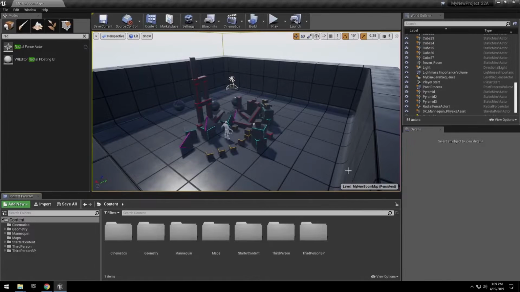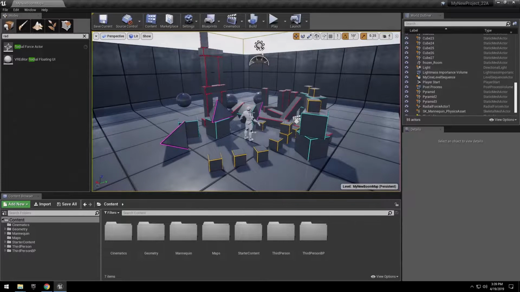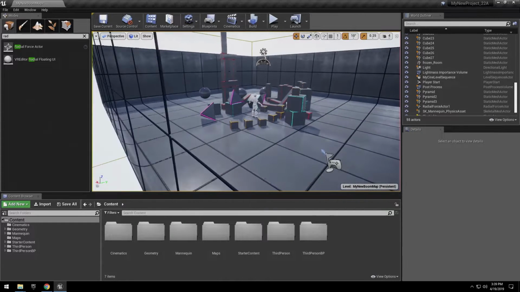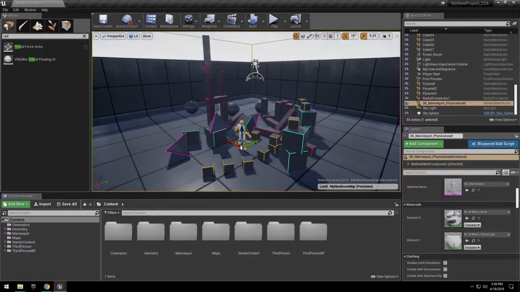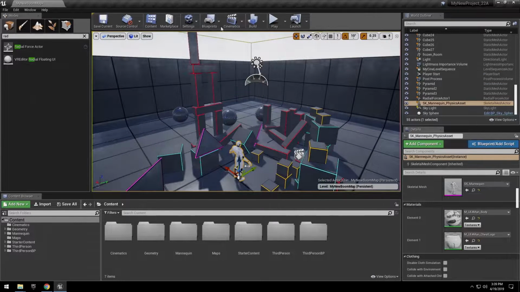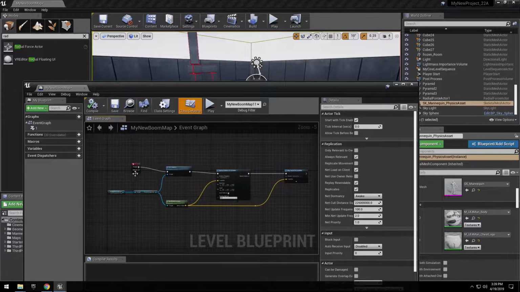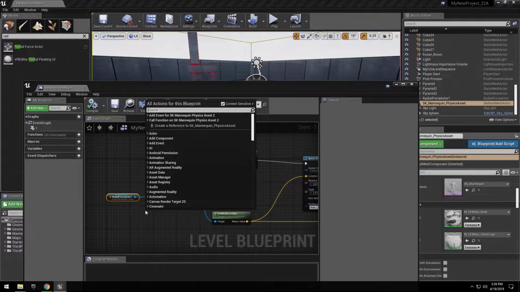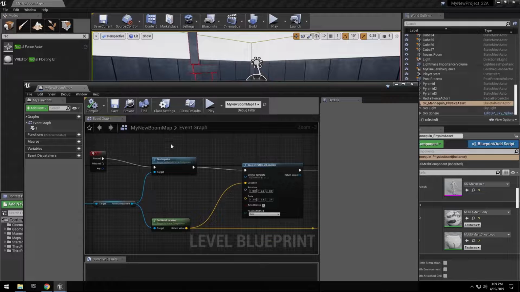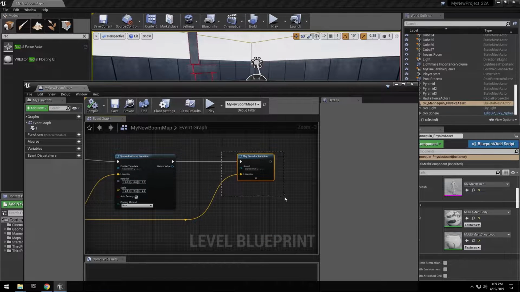Where we left off, we had created a small experience here by stacking our meshes in the center of this environment that we had created, and we'd put a skeletal mesh in the center, and we'd also created a radial force. And if you recall, we'd opened up the level blueprint, and we'd wired all these things together using the 1 key. We'd brought in our radial force using the right-click menu, made a reference to the radial force, and we'd connected it to the impulse, spawned an emitter, and played a sound.